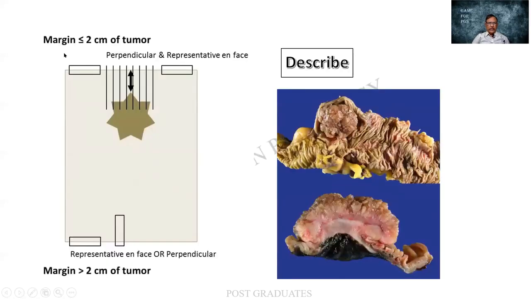So, yet another schematic picture. This is what drawing. You find it has to be perpendicular or parallel to the long axis and perpendicular to the edge. And these can be the bits from the resected margin. So this is an obvious lesion. You will have to look for anything elsewhere also.